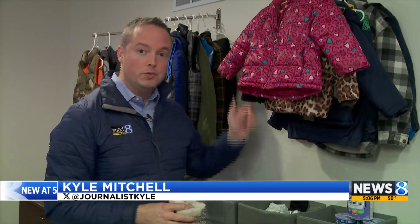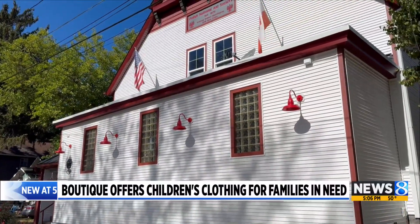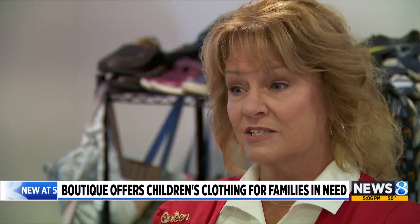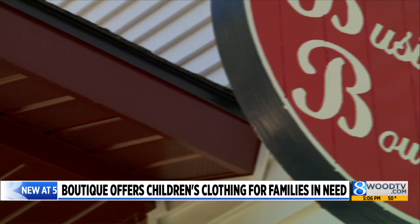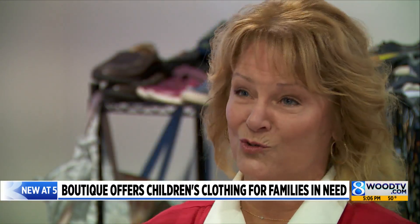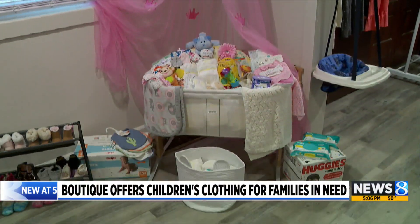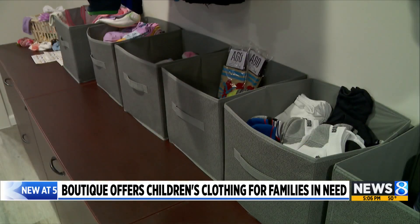It's called Boucha's Boutique. It has everything from children's coats to boots, in the back of the oldest Polish hall in the country. There is a need in this community. We had this little extra space in the back, and I thought it would be great to have mothers and children come in and get clothing, diapers, and formula. Lucy Preston was last year's Boucha queen and had the idea to put the space in the back of the renovated Jackson Street Hall.